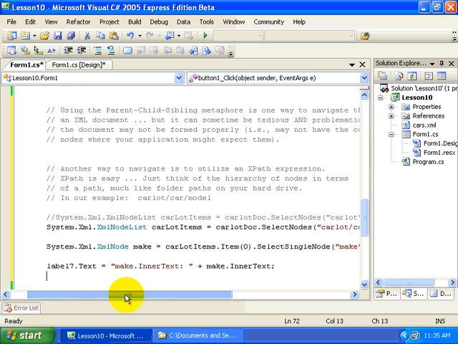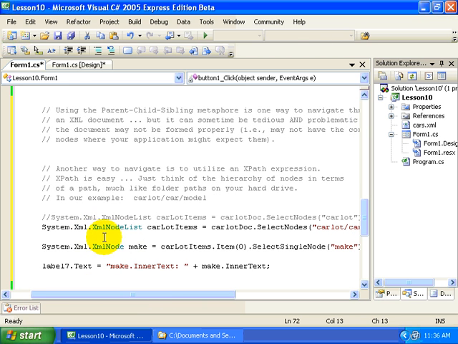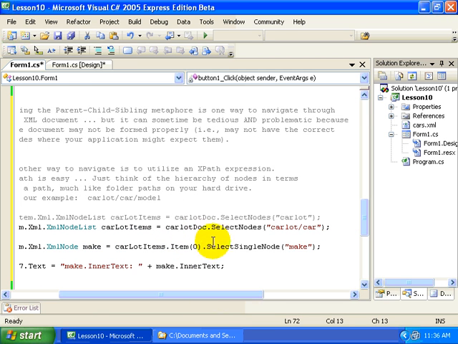First of all, I'm going to grab a node list, an XML node list that I'm calling car lot items, and I'm going to use my car lot doc that I created earlier and use the select nodes method in order to find all the nodes of type car lot / car.